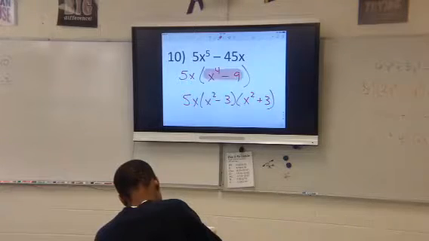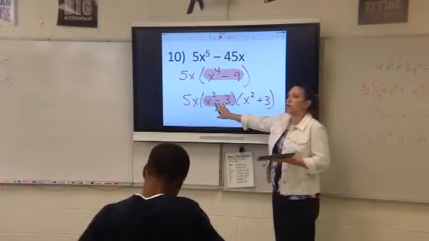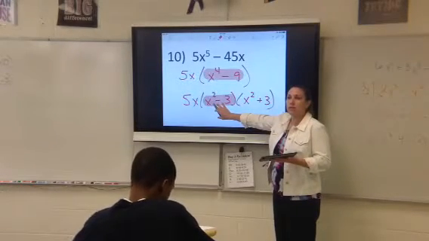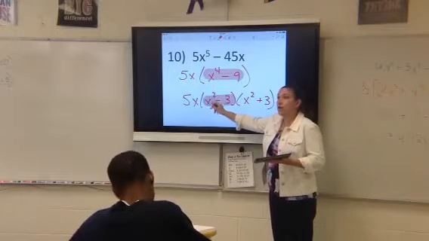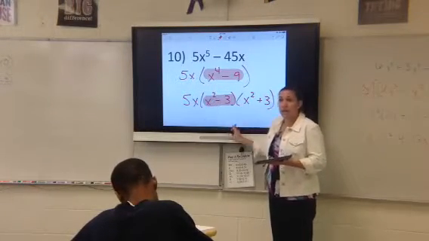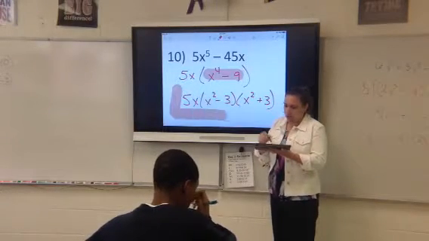So we double checked here, this was a difference of squares, okay? Now, when I break this down, why is this guy no longer a difference of squares? Why can't I break him down farther? Because you can't square root 3. Can't square root 3, right? The x squared was good, right? It was ready to roll, x and x, we had the minus, but you can't square root 3, okay? So this right here would have been your final answer.